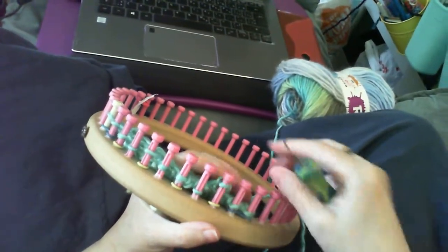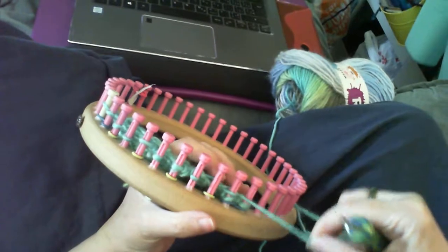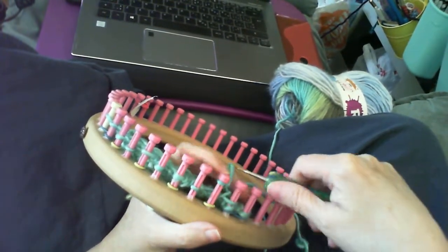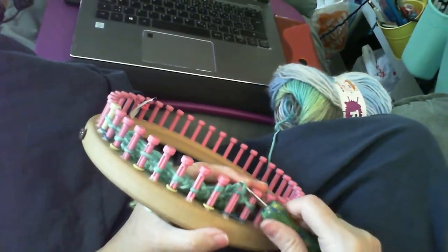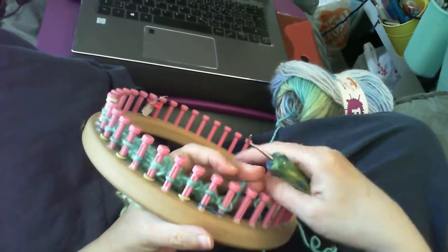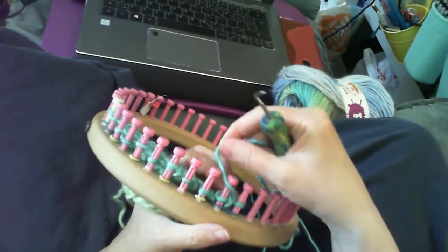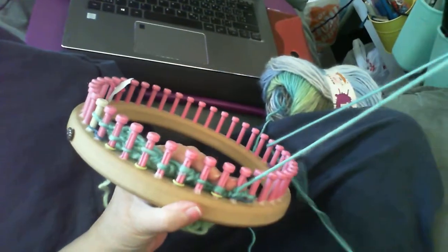U-wrap it, one with a yellow marker, take the loop, put it on peg two, snug it up, come back, wrap it in an E-wrap like this, go from the bottom, scoop up the yarn on top and just flip it over and tighten. Then E-wrap the two together, knit it off, go to the end peg, knit it over, and then I come back like this and knit it off, knit this one, and give it another knit over. Come from behind, give it one more knit over, and then I'm ready to start again.